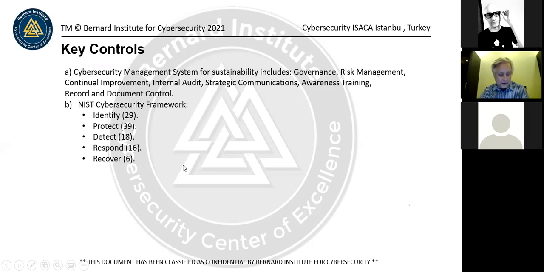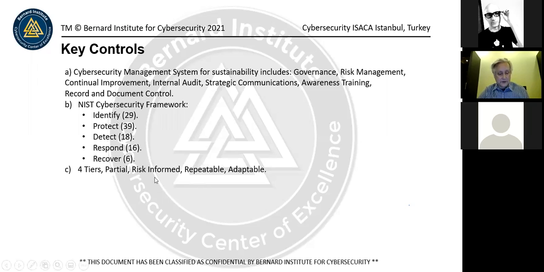The framework looks at 108 different control points, and we talked about the weighting within the different areas. Identify and protect are very, very important to make sure that detect, respond, and recover can do the job that they're designed to do. For all intents and purposes, this is an incident handling procedure that's kind of been put on steroids, and they've tried to build in some other features into this. But it's mostly about dealing with cybersecurity incidents and resolving them quickly and sharing intelligence.